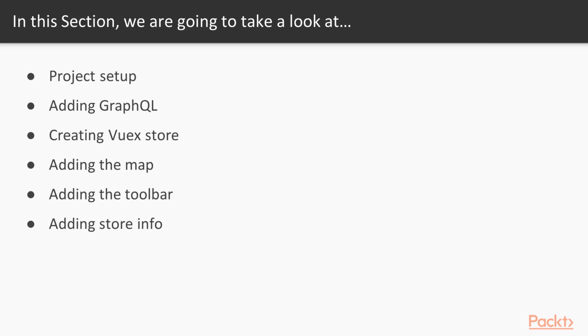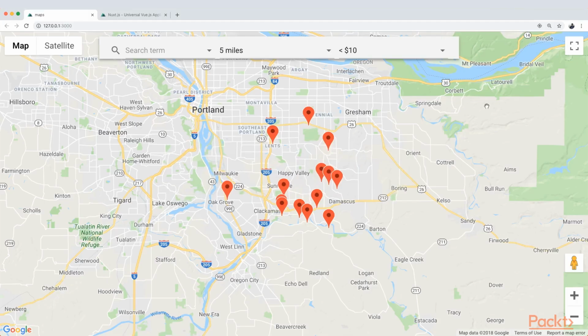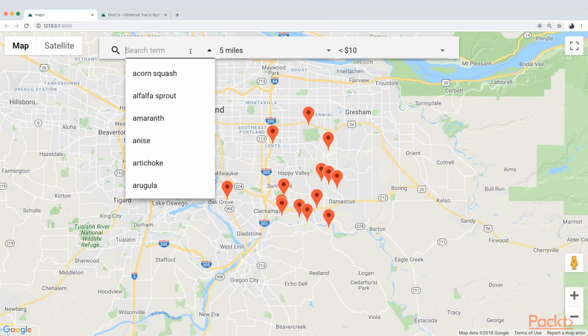So let's have a deeper dive into the architecture. This is the app. It's in Chrome. You can see that it's dominated by a Google map, and on that map are a set of markers. Those markers represent markets in town. So it's a brick and mortar e-commerce app. You can search for a particular product. In this case, these are produce stands.